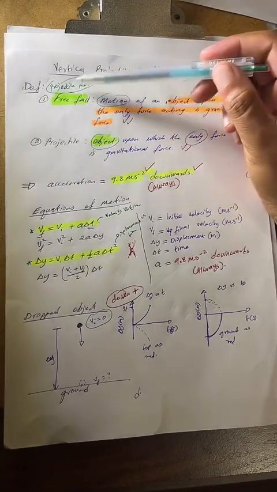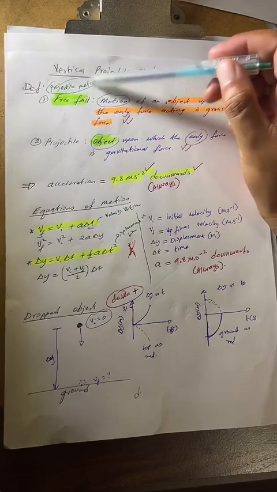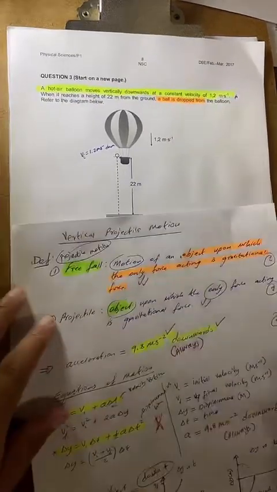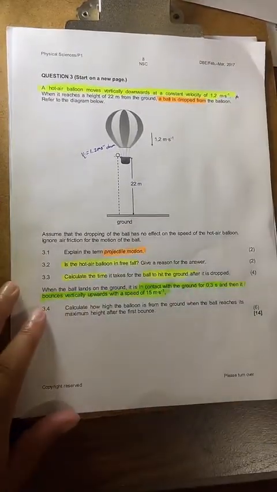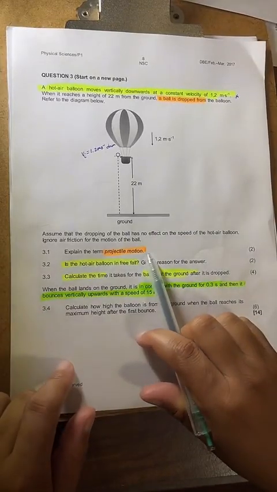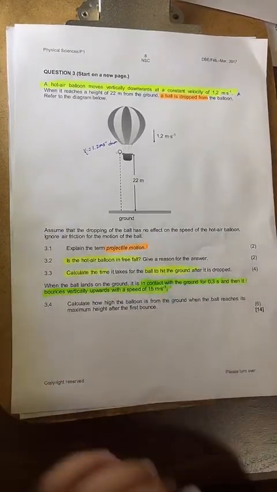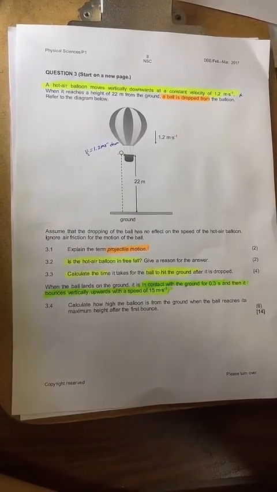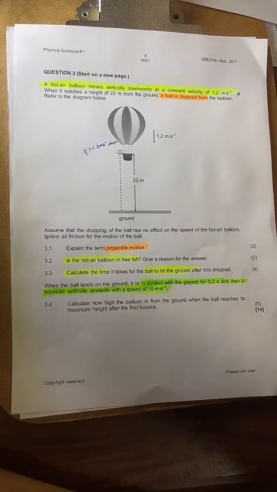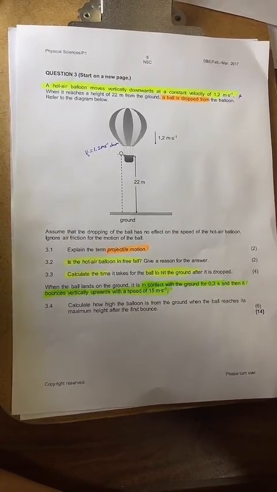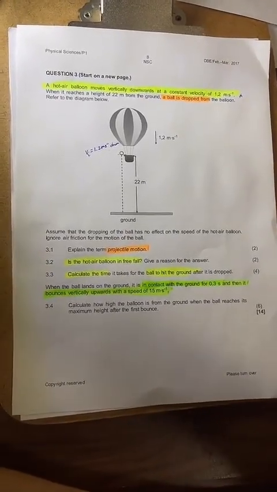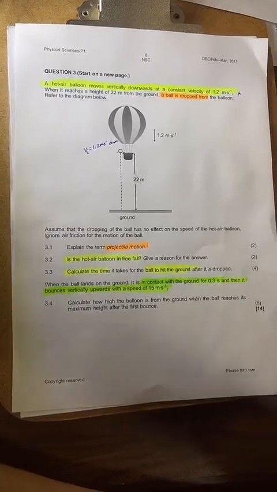This is just an object. But projectile motion is the motion. They're talking about the motion of the object that they're referring to. So the correct answer here will be this one, the definition for free fall. So this is motion of an object upon which the only force acting is gravitational force. It's motion of an object. So it will be that one from the learner whose name I don't know how to pronounce, but yes, we will take that one.